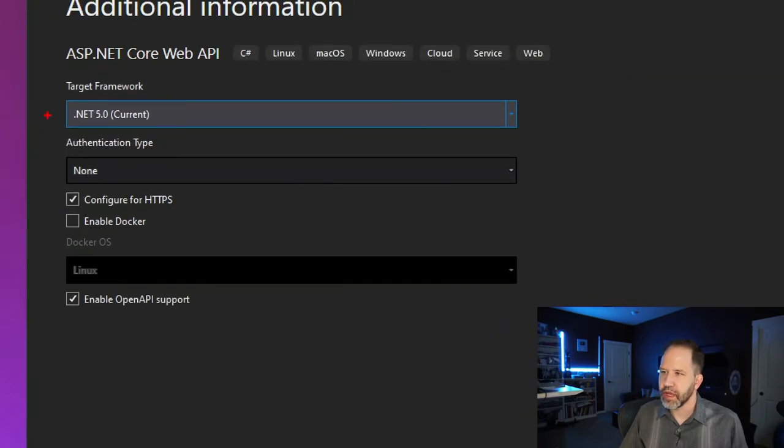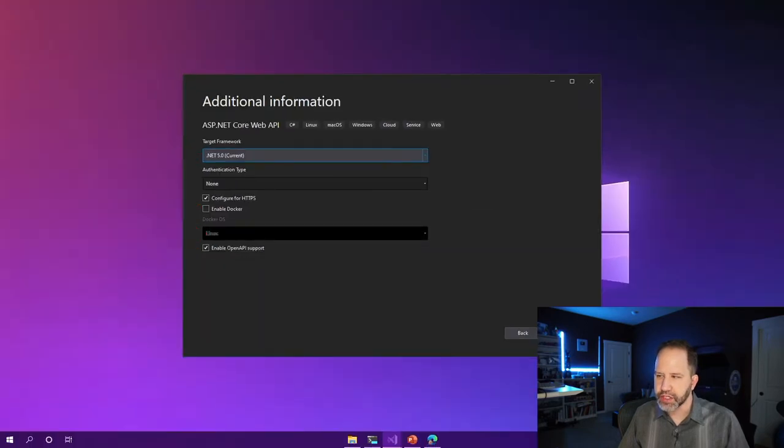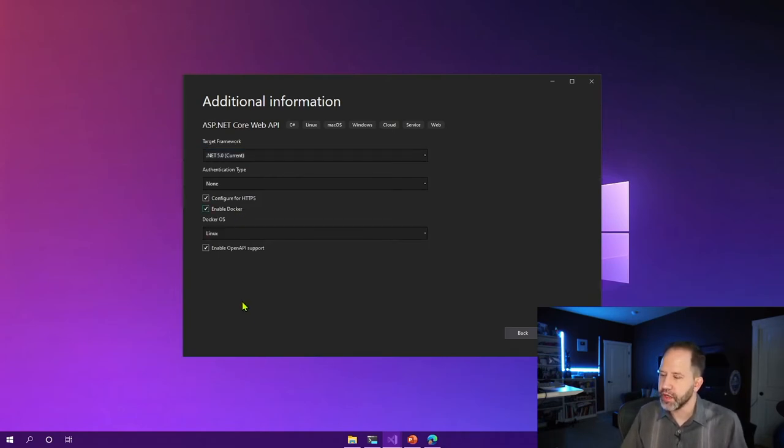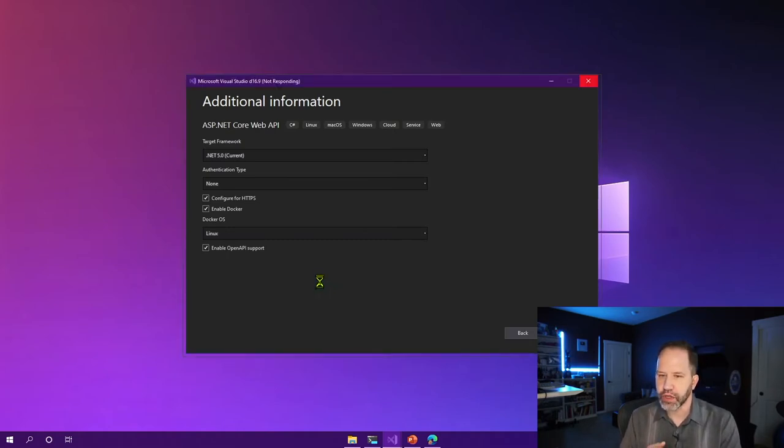Now take a look at this. I can pick my target framework. Now right now, .NET 5 is released. So definitely check that out. And I'm going to click Enable Docker using Linux. Although I could also just use WSL on the open metal. And then I'm going to click Open API Support. Open API Support is going to give me that definition language, that web services definition language that's going to allow us to have this RESTful service, have a nice UI with a thing called Swashbuckle. Open API is wonderful, and it allows us to consume that API, and that's going to make it easier for our friends that are doing that work on the Power Platform.